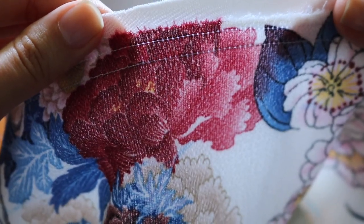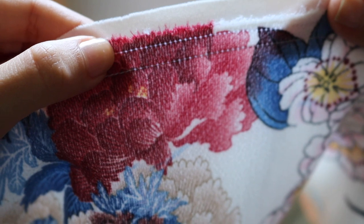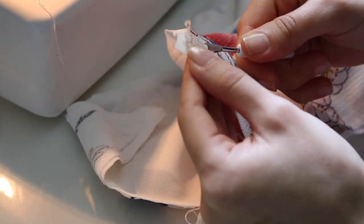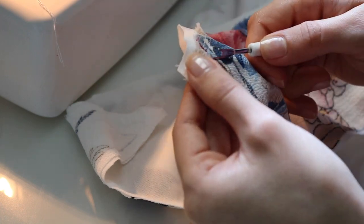So as you guys can see, I've done the two stitches. This is the original, and then that's the one that I made just now. I'm gonna go ahead and stitch rip this one, the original one here. I've done the same for the other side. You can't really tell though because it's white.